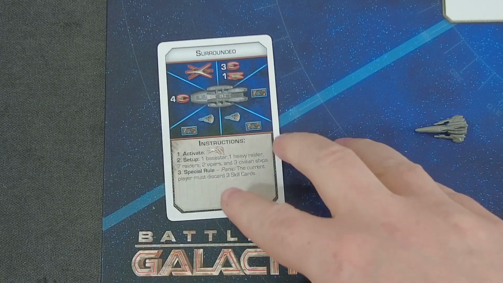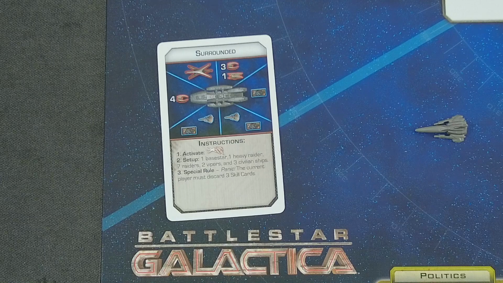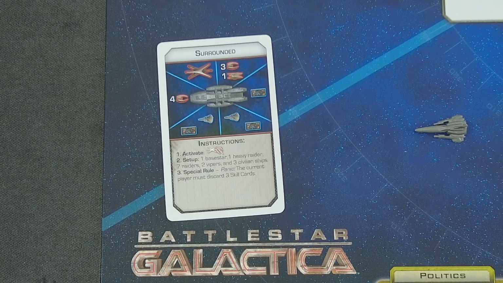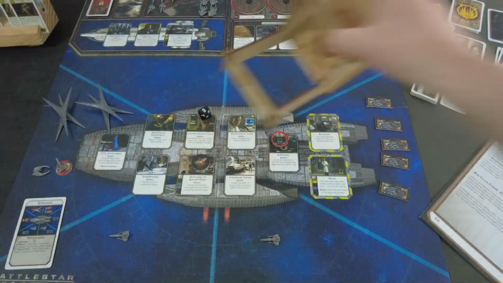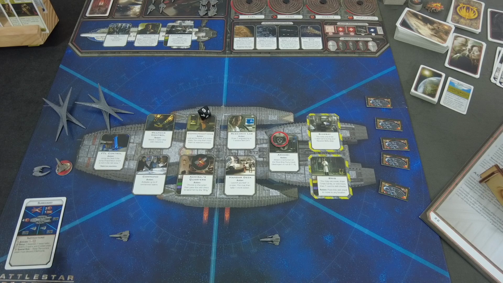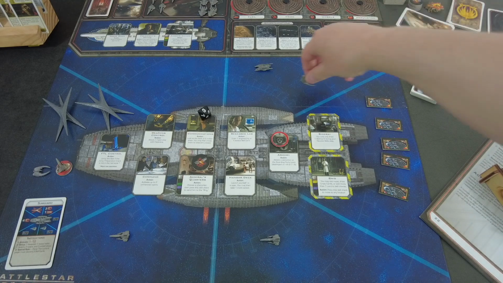And we have a special rule here, which is panic. The current player must discard 3 skill cards, which isn't the end of the world because we really have to. Yeah, we have to discard those anyway. But let's set up those raiders and heavy raiders. So let's see. We are bringing out 1 heavy raider up here and 3 normal raiders.